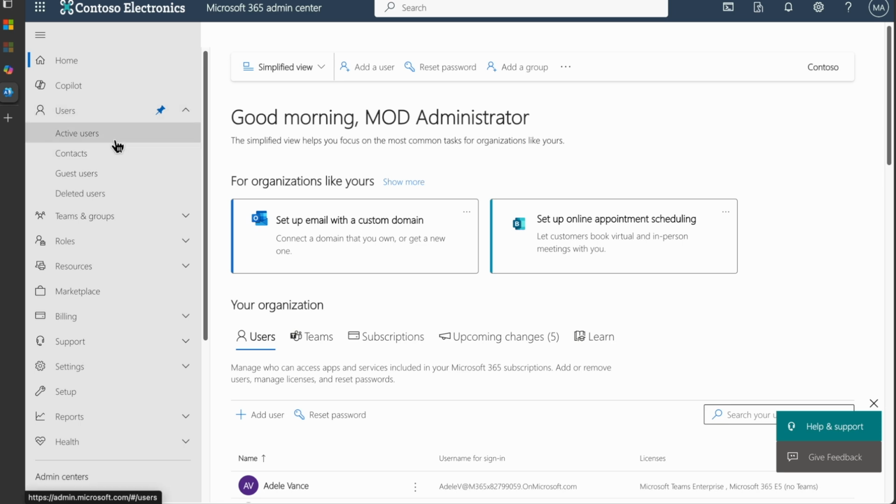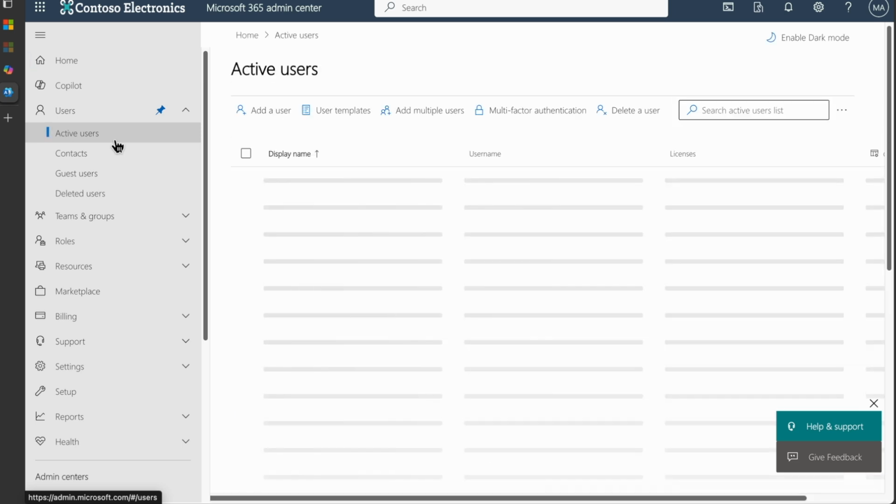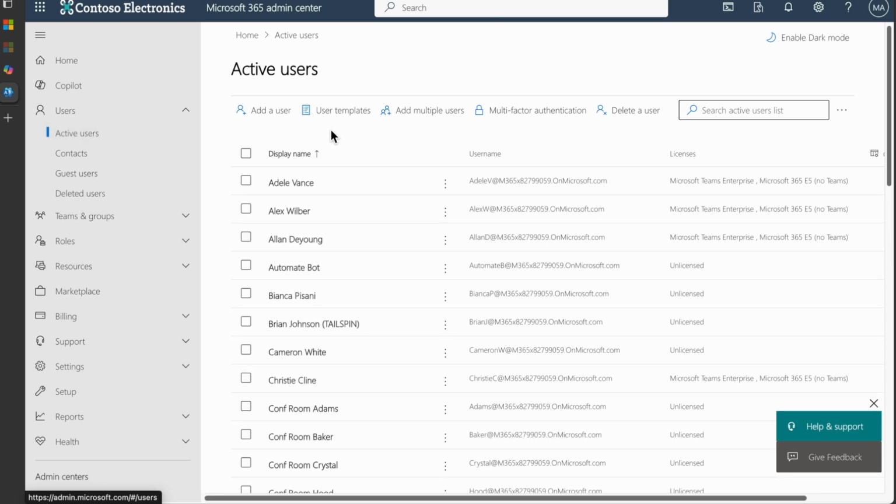One of them is active users, you've got contacts, guest users, and deleted users. What we want to select is active users. So we'll select that, and that should give us a list of different users, their usernames, and the licenses that they have. I'll get into licenses a little bit later once we're creating the user. So I'll just click add a user.